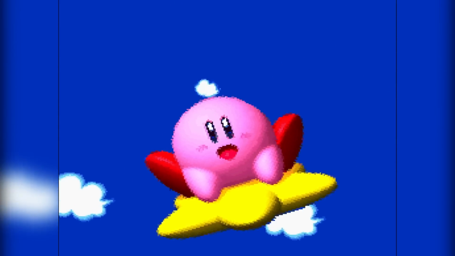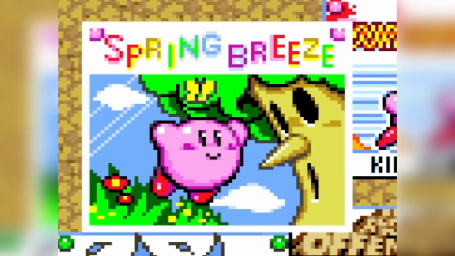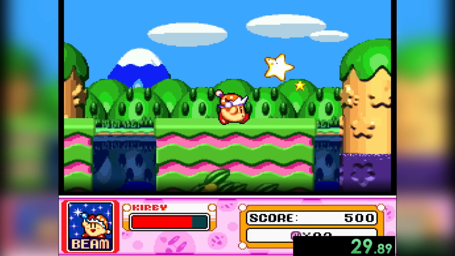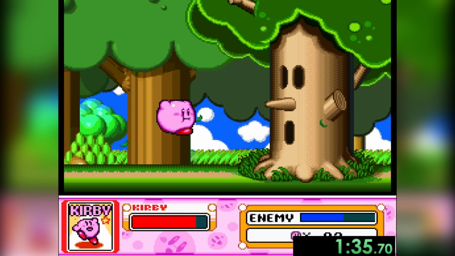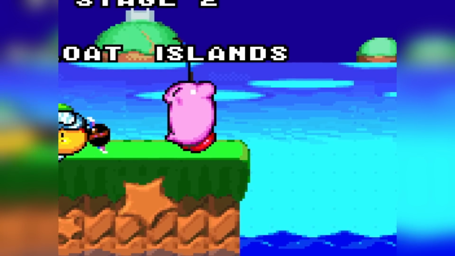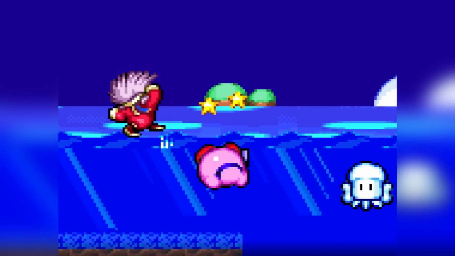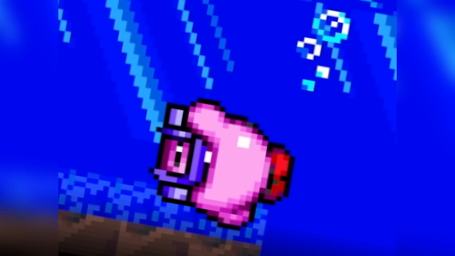Next up is Kirby Super Star on the SNES, and we'll be playing the main game that is actually called Spring Breeze. Let's see how fast we can get to some delicious water! Sadly, the first level is full of grass and doesn't really look like it features any water, but the thing is, after we defeat the evil Whispy Woods, we'll get to the second level, and just by looking at this cutscene, I can tell this one will help out quite a lot. Oh hey, look, there's water right there! Heck yeah, that was fast. Oh, and look, Kirby has a little swimming mask now. Oh, so cute!